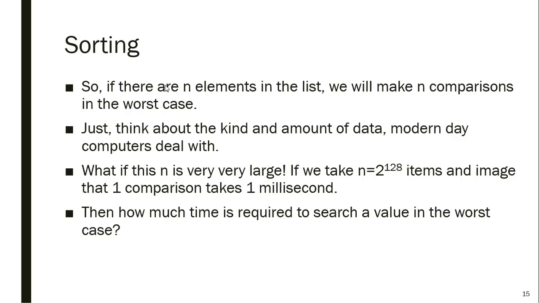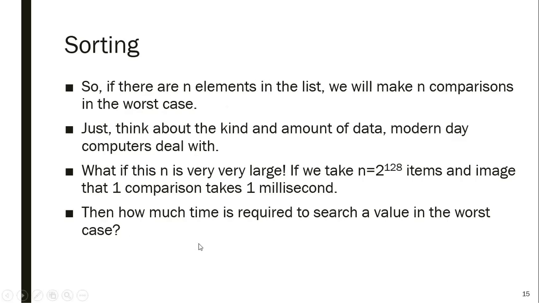But you might have heard the terminology big data. Just think about the kind and amount of data modern day computers deal with. So what if n is very very large, and we take n as 2 raised to the power 128 values? This is a huge number. We want to search among these values, and the values are not sorted, so you have to use just linear search.